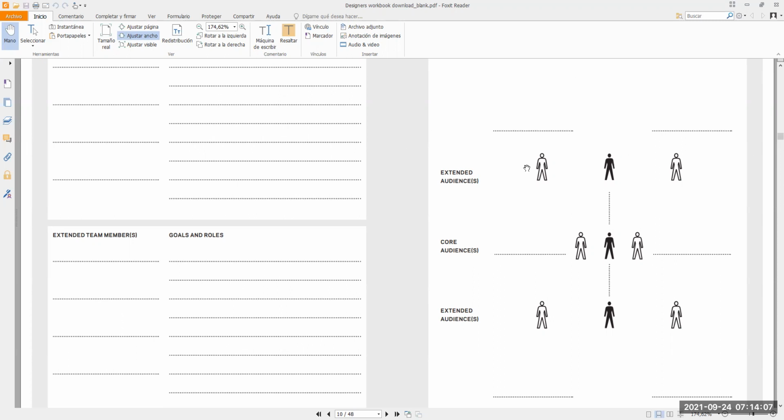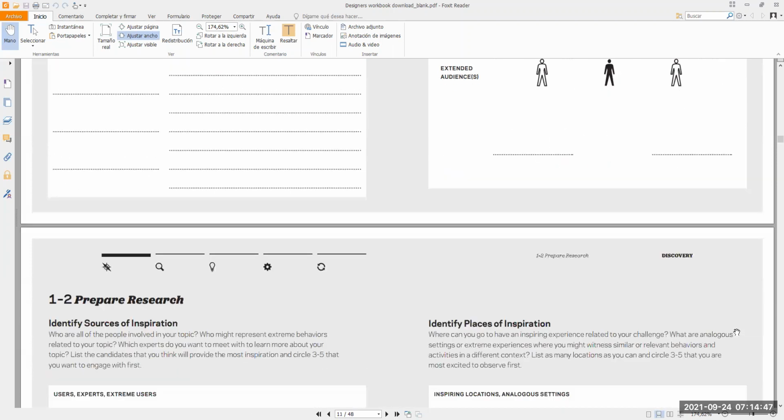And the extended audience, which is optional, there is not always an extended audience. That's something you need to say. And the extended audience are those people who would be benefited as part of the benefit this other group receives. So I was giving you an example of a teacher training program. So if you design a strategy or a project in which you are going to train teachers to use technology for education, for instance, your core audience would be the teachers because they are the ones who are benefited directly from your project. But your extended audience would be the students of those teachers, right? That's essentially what we said.